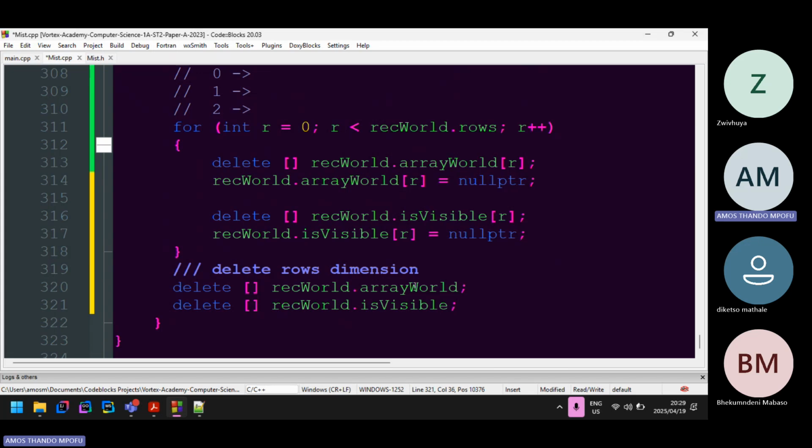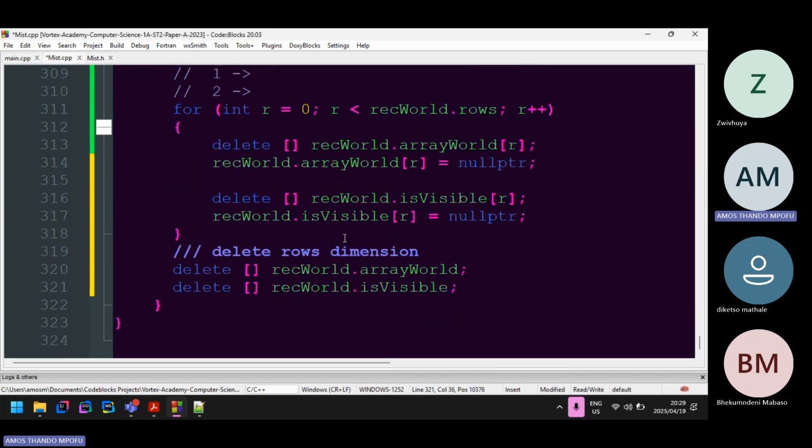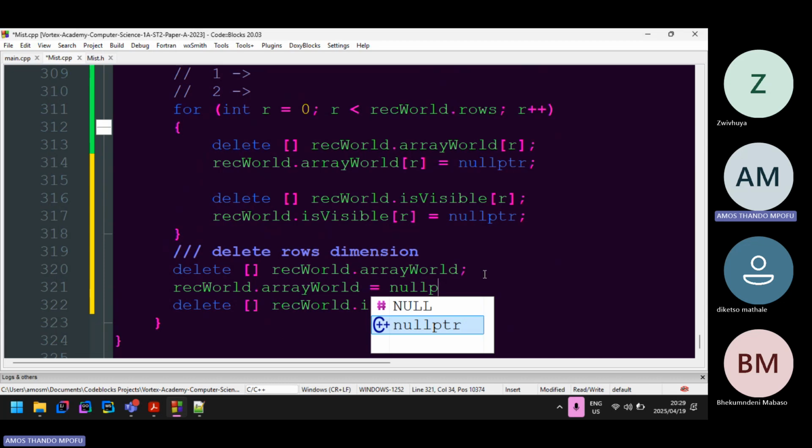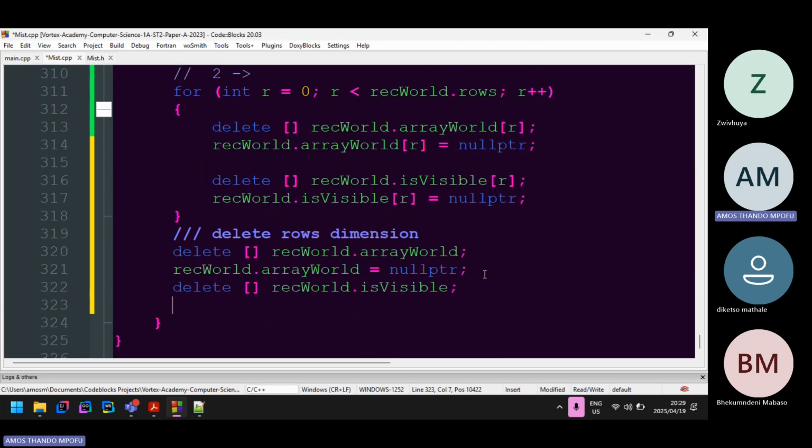But then they are no longer pointing to anything, so you need to make them point to nullptr. So copy this and say equals nullptr, since they're no longer pointing to anything, and then equals nullptr for isVisible.